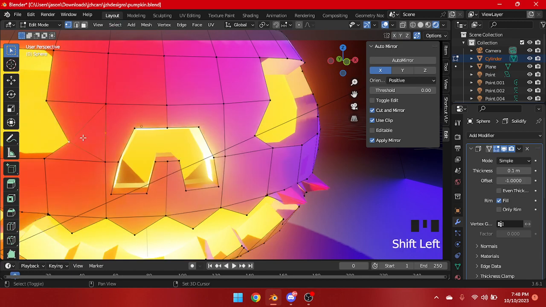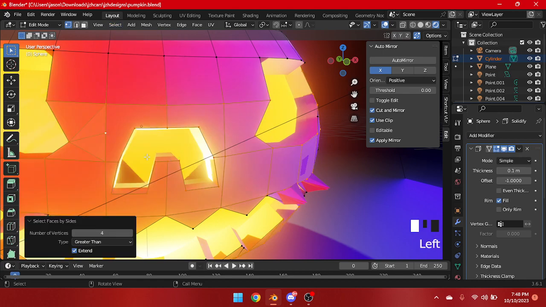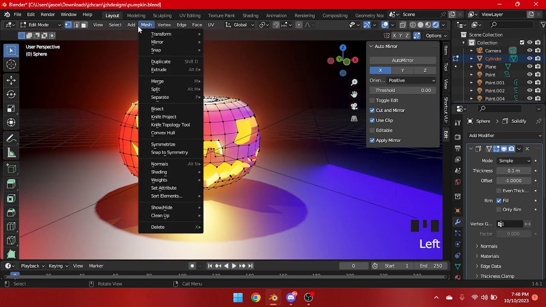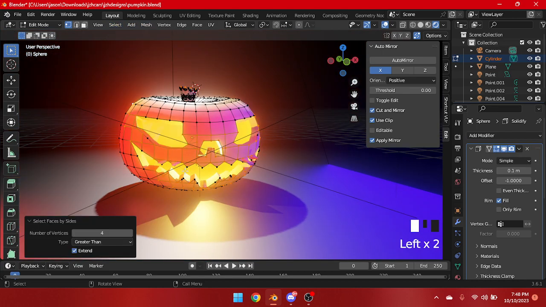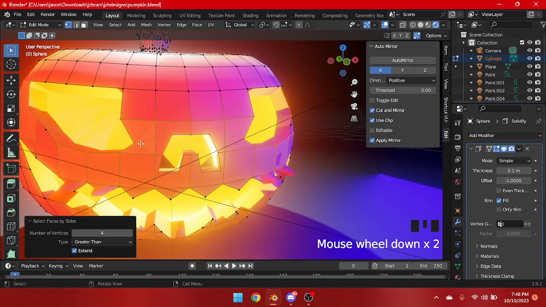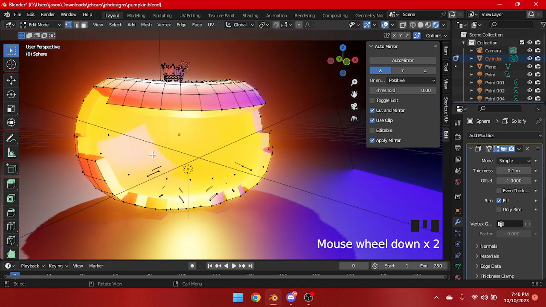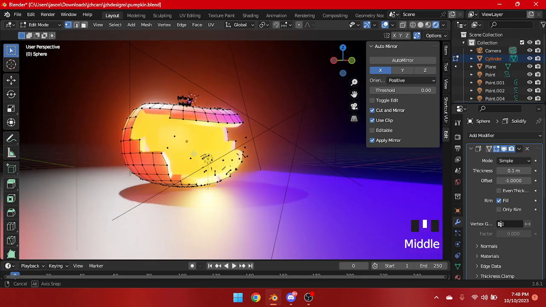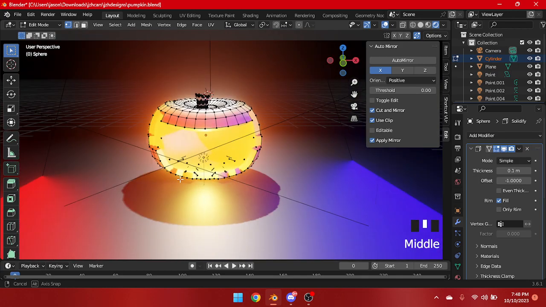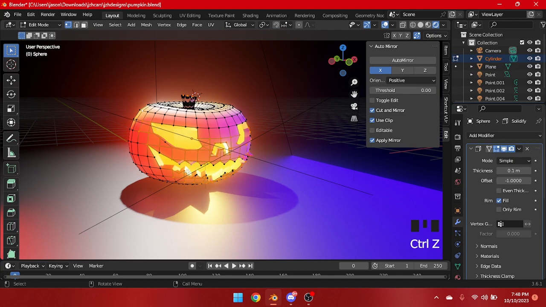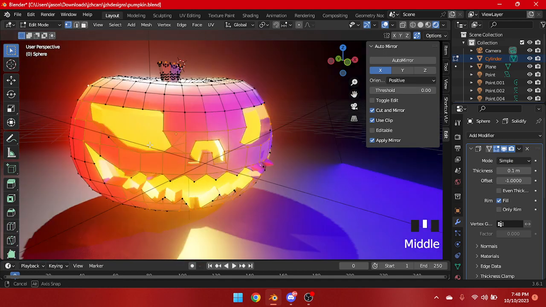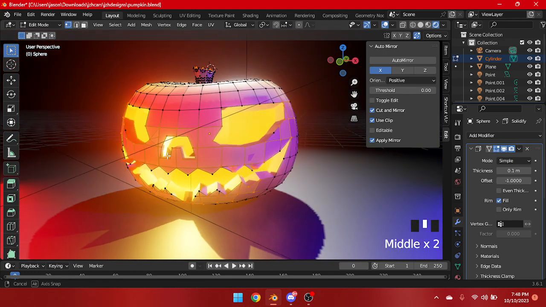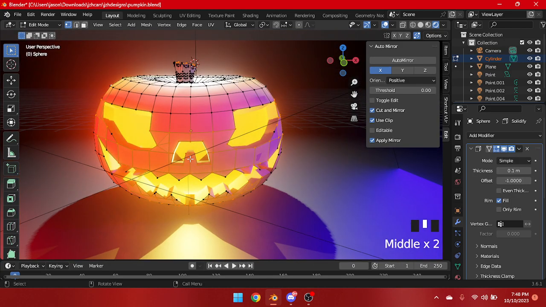No, I didn't. That's probably better. I'm going to have to do another part because n-gons are still around this pumpkin.